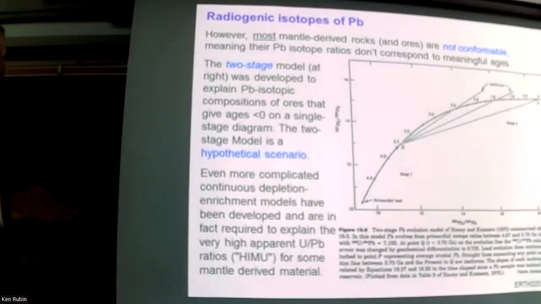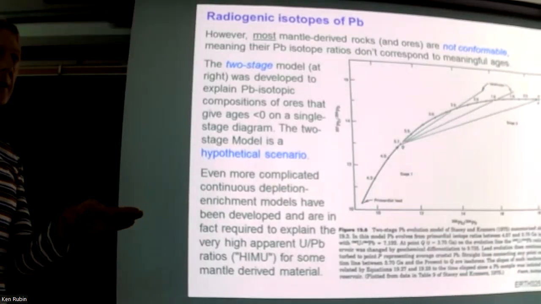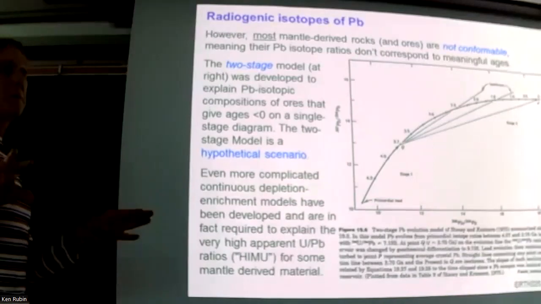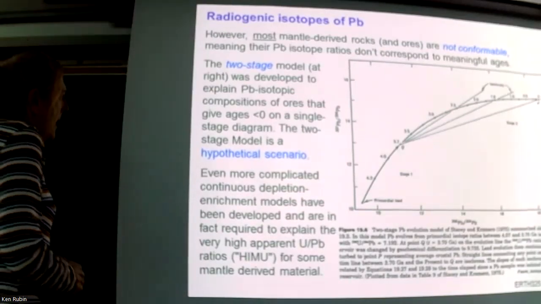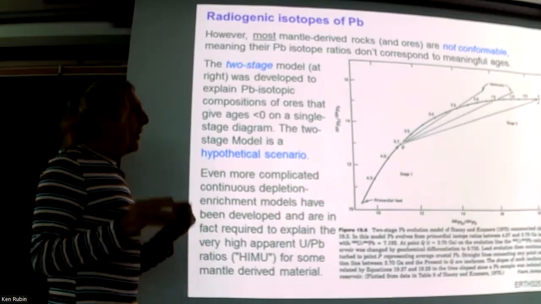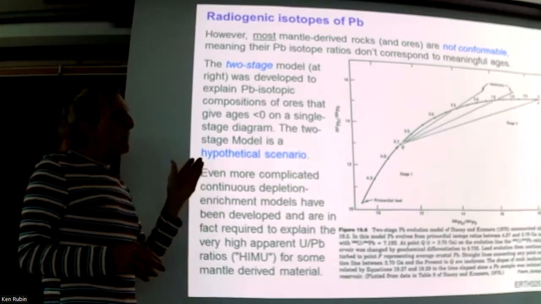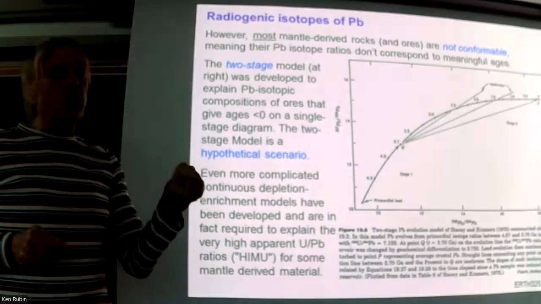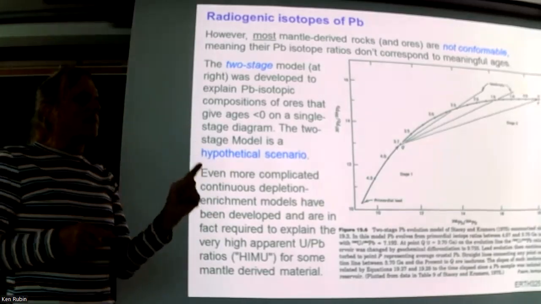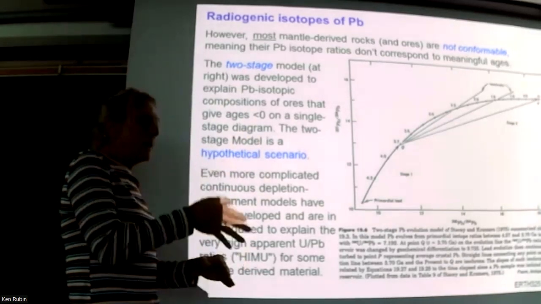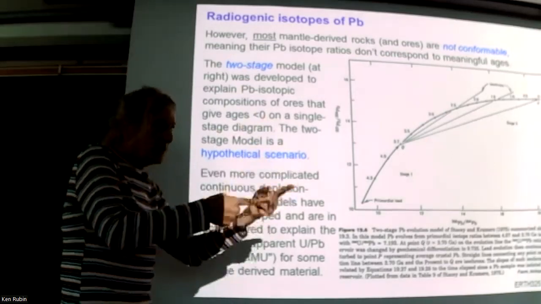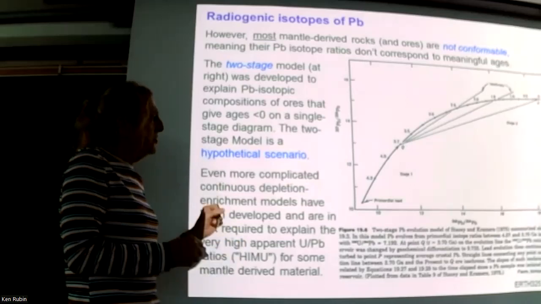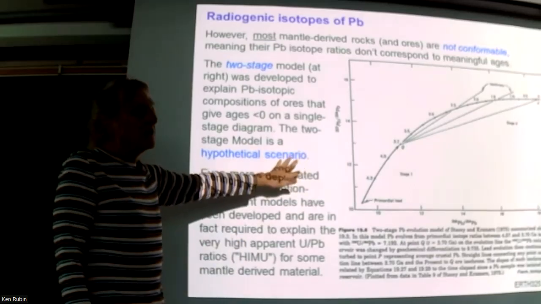Now, it turns out that those unconformable ores, and we have some of them, but even more importantly, mid-ocean ridge basalts, also all plot in an impossible space on that diagram. They are impossible because the planet didn't evolve the way that diagram assumes. It didn't evolve with a single point in time of separating depleted and enriched reservoirs. It's a continuous process. And that continuous process shows up really well in the lead isotope compositions.